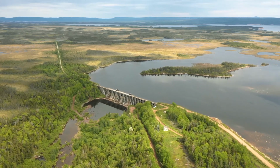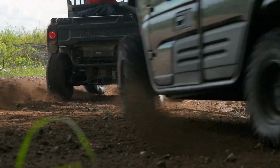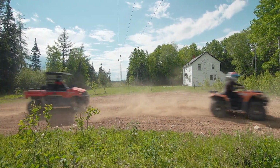You would say to yourself, well, this is probably for the entire province or half the province, but it's not. It does only the paper mill in Corner Brook. Think about that. That's how massive the pulp and paper mill is and how much energy it takes to produce the products that they're doing. It takes this whole dam. That in itself is pretty amazing.